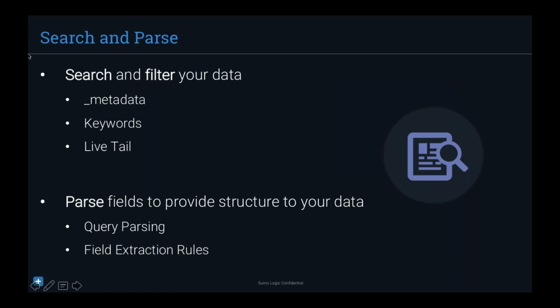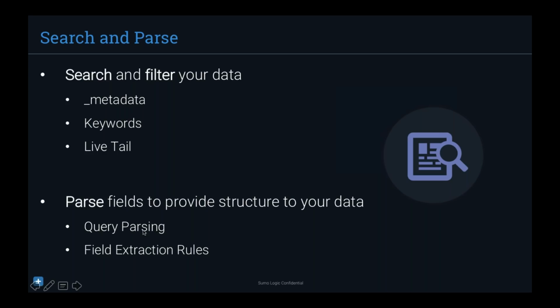All right, so going back to this, I've shown you that you want to filter your data using metadata. You want to use keywords to narrow down the data that you bring in. You have a tool called Livetail that also helps you with that. But the key here is once you start refining your data, you want to start parsing your data. You want to start providing structure so that you can do something with your data.